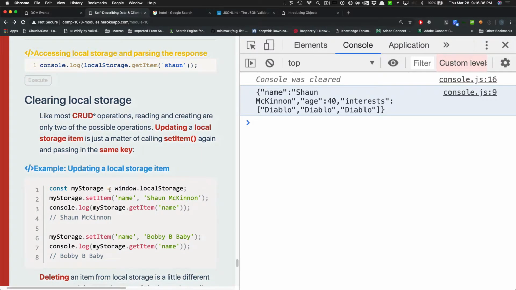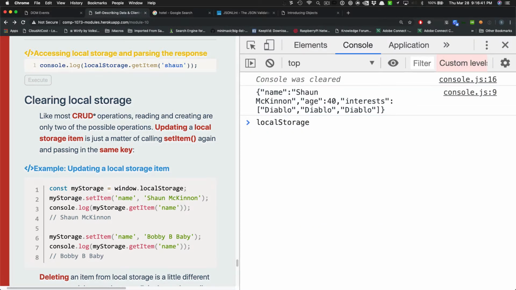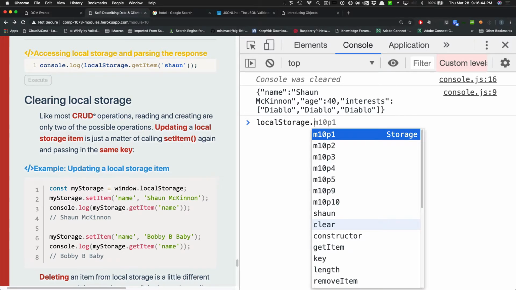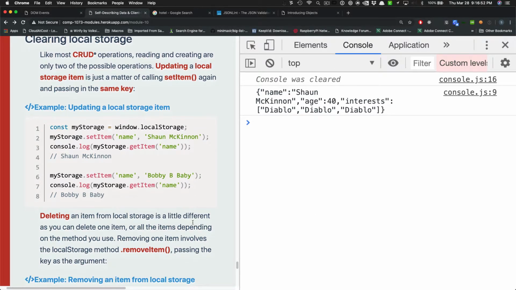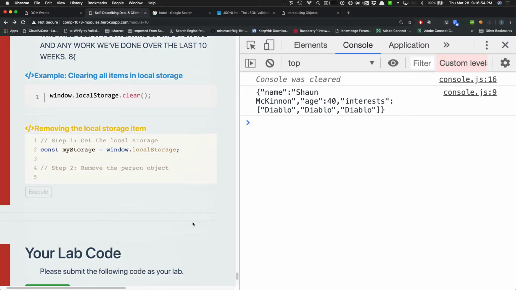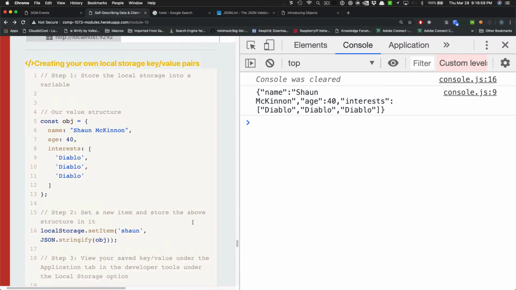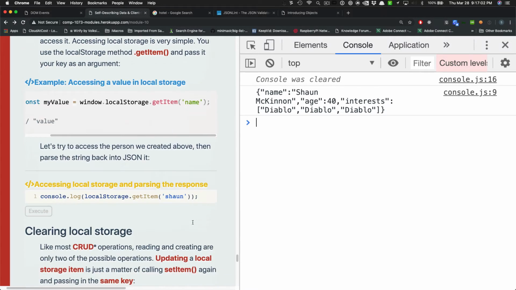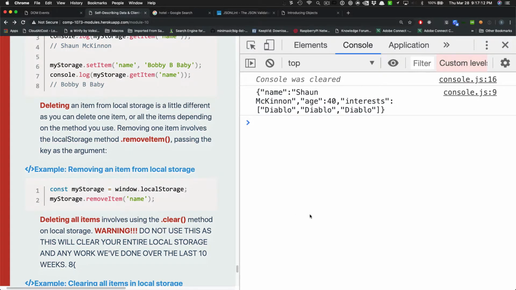If you want to actually remove it, sorry, we can actually do that too. If in your console, just type in local storage dot set item. Oh, wait, actually, no. I have an example. Don't do that because you'll overwrite it. We're going to actually use it down further. At least I thought we do. I did an example here. That's basically what I did. All right, well, let's do it anyways then.